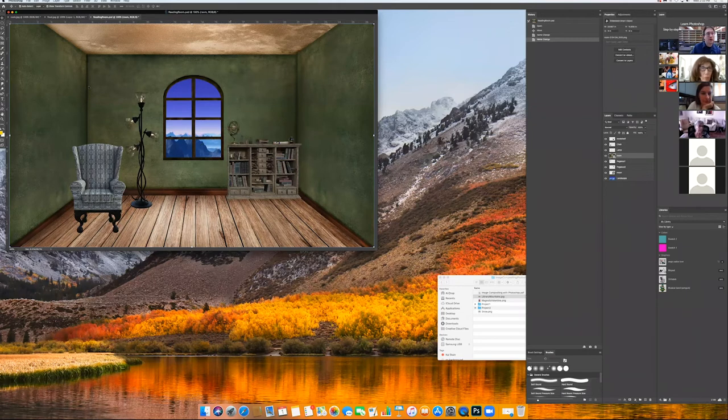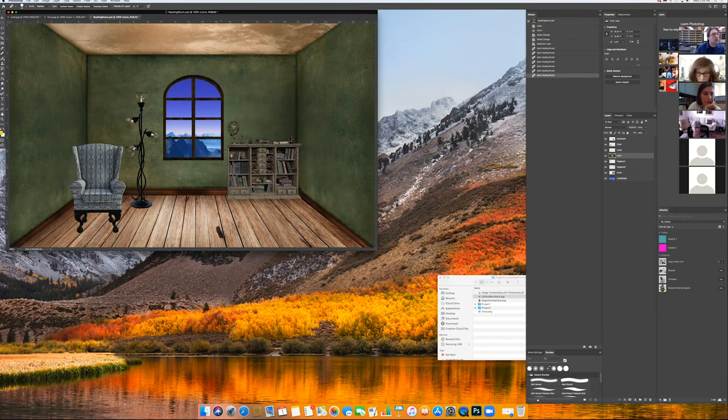But a couple more things we can do building on what I talked about before. Again, if I wanted to use the spot healing brush to clean up the ceiling, I've got to rasterize the room, which is actually a smart object, which I'm going to go ahead and do. The ceiling has a lot of spots and things on it, so I can use the spot healing brush to clean those up and make that look a little more uniform. I could also use it to take some of the knots out of the floorboards. And so again, spot healing brush is a nice, easy tool to use.